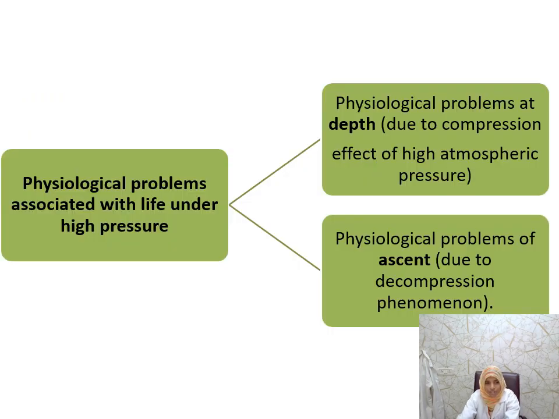So what are the physiological problems associated with life under high pressure? There are two problems. First, when the individual is going down, that is at depth, there is a compression effect because of high atmospheric pressure. And when the individual is going up or coming back to sea level, which we call ascent, it occurs due to decompression phenomena. So there are two problems: at depth and at ascent.